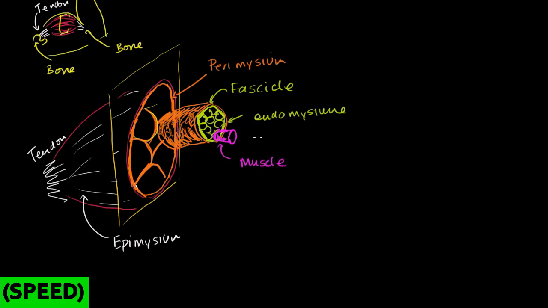But we're going to go even within the muscle cell to understand how all the myosin and the actin filaments fit into that muscle cell. So this right here is a muscle cell, or a myofiber. The two prefixes you'll see a lot when dealing with muscles are myo, which you can imagine refers to muscle, and sarco, like sarcolemma or sarcoplasmic reticulum. Sarco is flesh, like sarcophagus, and myo is muscle. So this is a myofiber. This is an actual muscle cell.